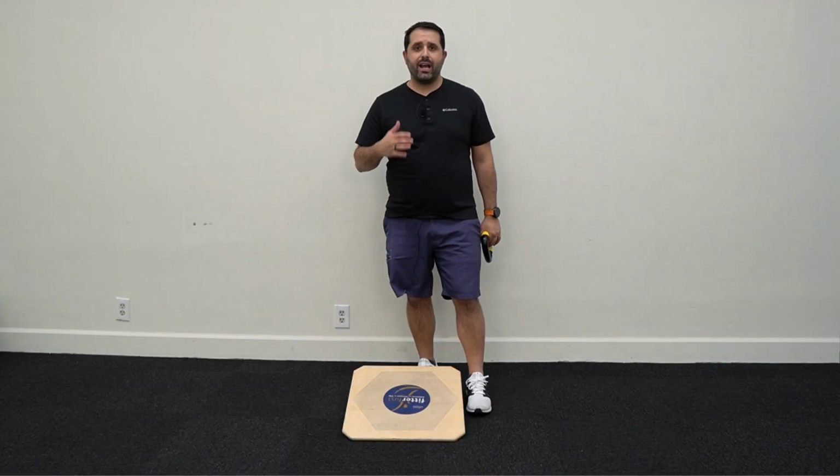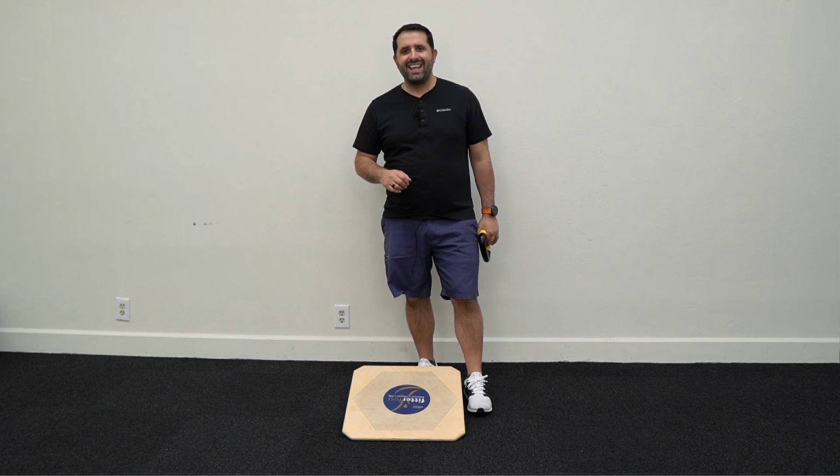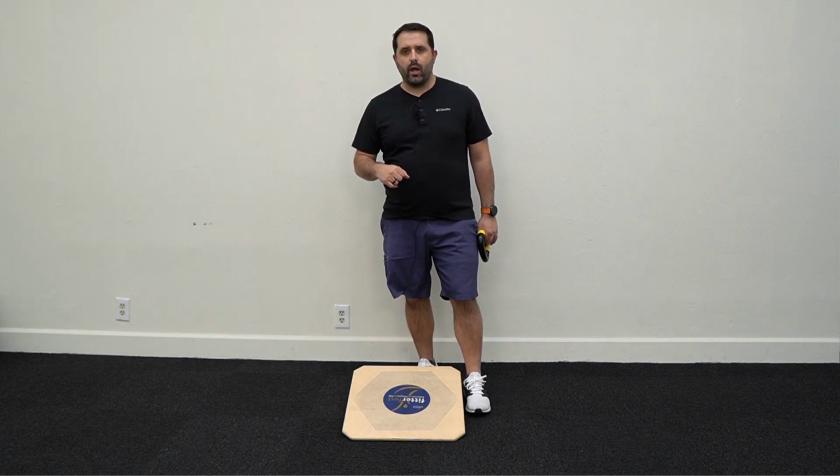The next progression I'm going to show you is really the bread and butter of fixing your patellar tendon, and it's the single leg version of the decline squat. Now, single leg is important because it drives up force on the tendon, and it increases your balance and stability and improves your alignment. So it's a win-win-win.